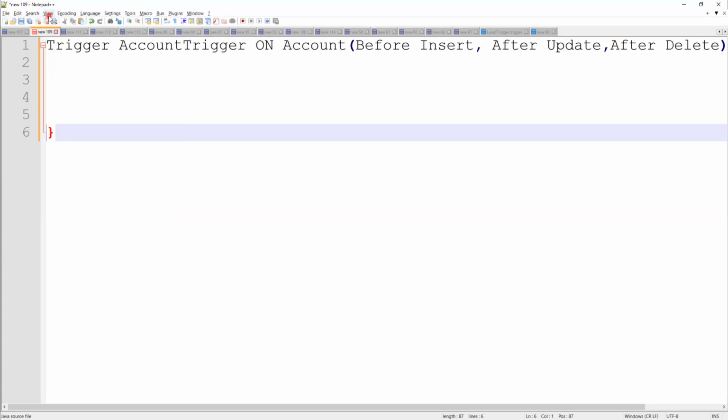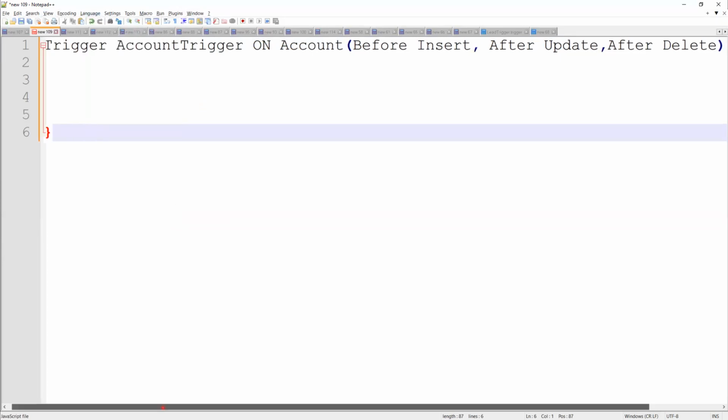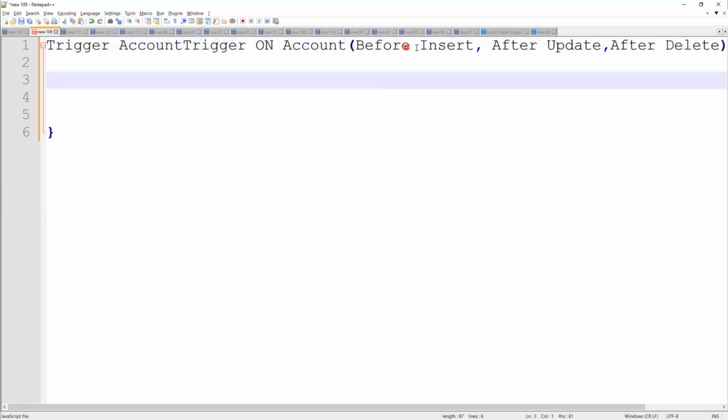Right, so this is the after delete. Account trigger is the class name on the account, starting with the bracket, and within this we have a before insert, after update, after delete.